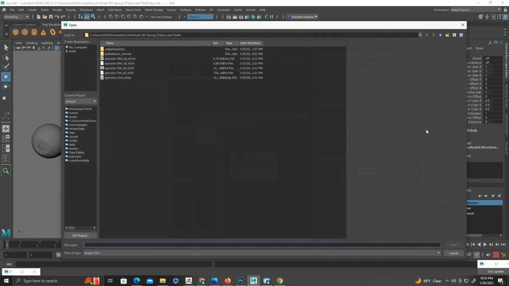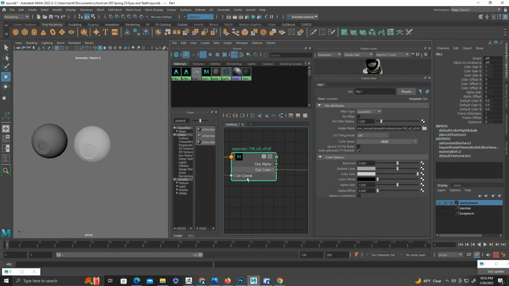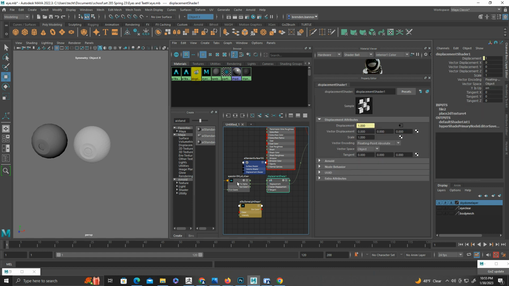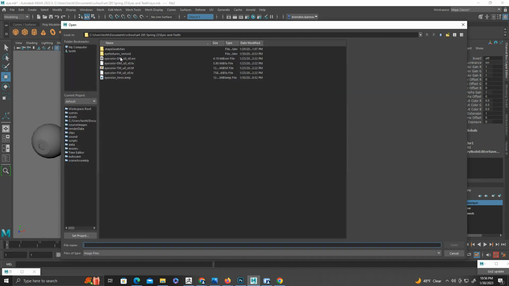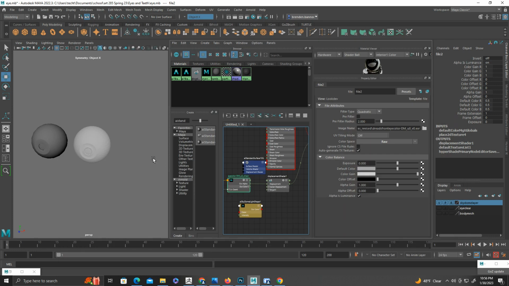So I'm going to click that. You see that here, eye color TM. And I'm going to click here for this folder for it. And I'm going to instead go into Textures Revised. And I'm going to get this front eye color TM open. Okay, there we have that. And I'll go down here to this placement map. And I will click right here, eye color. There we go. And Textures Revised. And this is the EXR open.